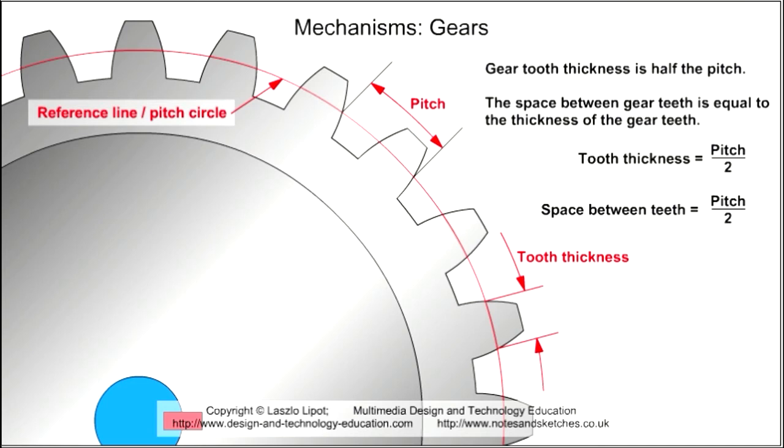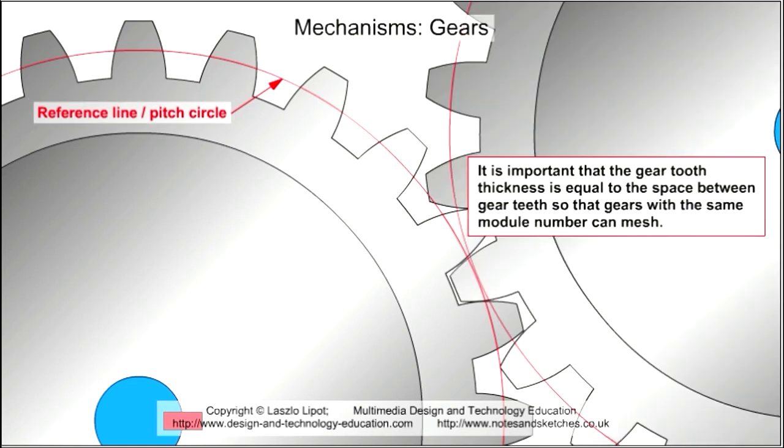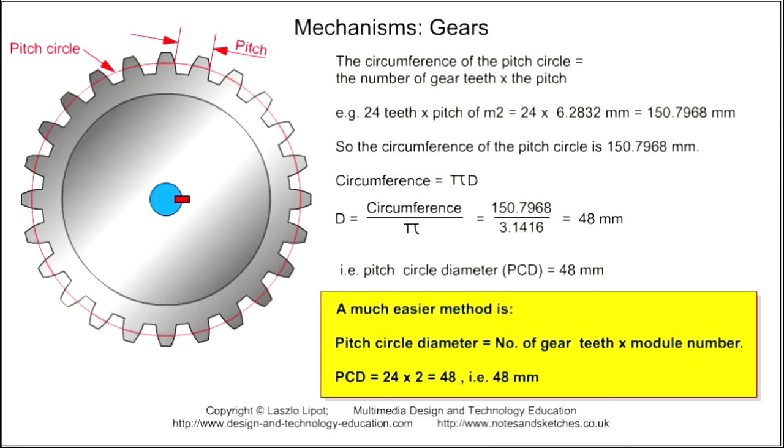It is important that gear tooth thickness is equal to the space between gear teeth so that gears with the same module number can mesh. The circumference of the pitch circle for any gear can be worked out by multiplying the number of teeth on the gear by the size of the pitch.